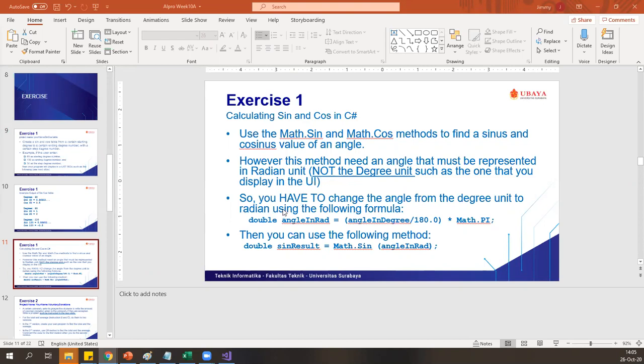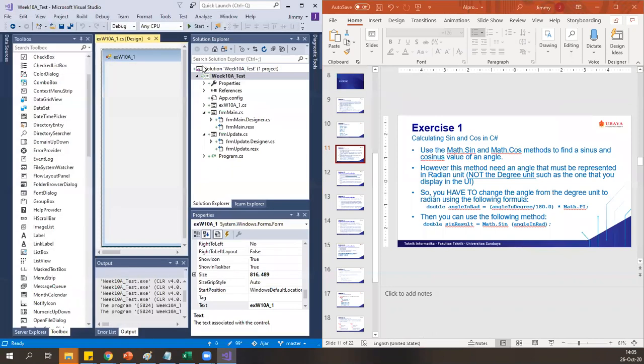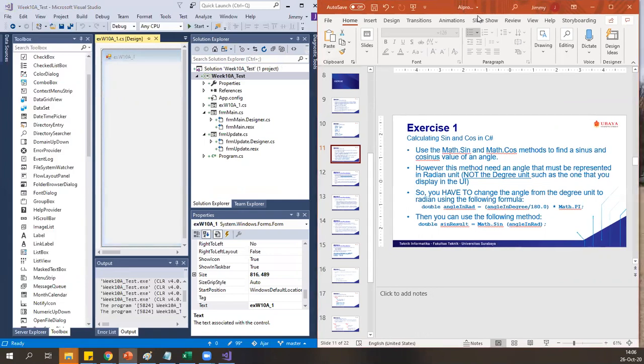So you need to change the angle from the unit degree to the radian using the following formula. All right, let's do this one together, at least the initial one.